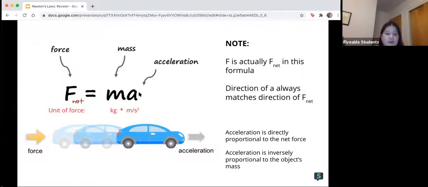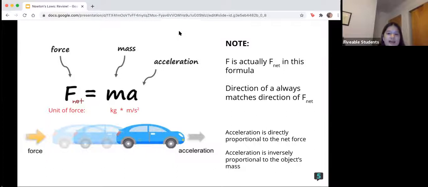And then just from this equation, we can derive some relationships. Again, I'm huge on relationships. Just from this equation alone, we can figure out that acceleration is directly proportional to net force. If we multiply net force by 3, then acceleration will multiply by 3 as well. Another relationship, and remember, we're just going to compare acceleration for now: acceleration is also inversely proportional to the object's mass.